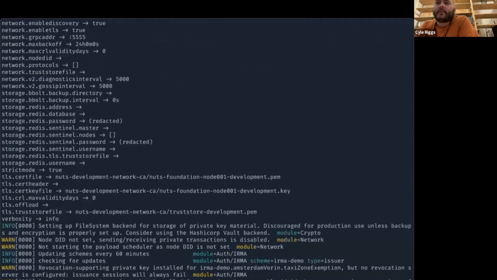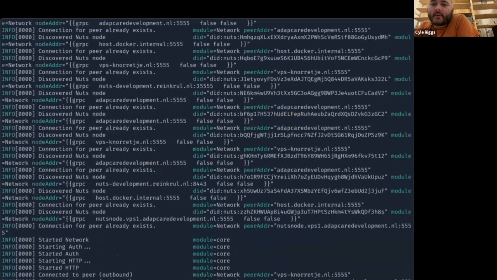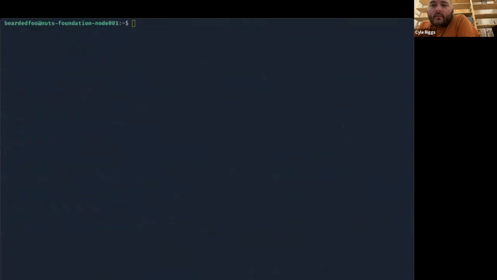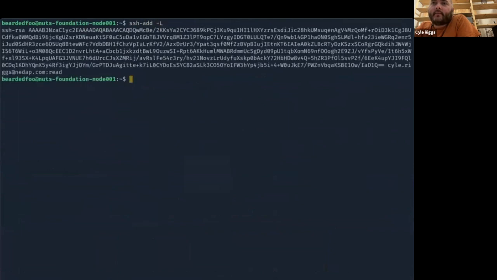Okay, so this is the authorized keys file, which is at the server side. Now you see the server starting up. And now this is going over to the client side. So you can see that I have a key loaded into the SSH agent here. We're going to use that to generate a token.